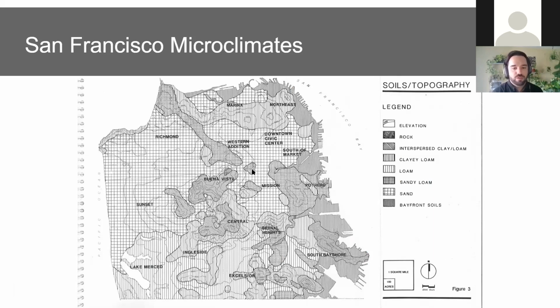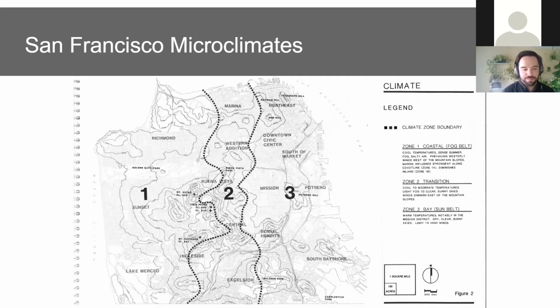Areas like Castro, Eureka Valley, Noe Valley, Mission, Dogpatch, Potrero. So when we think about sites in microclimate, we don't just think about the temperature, the weather, we think about the soil, because they really do have a lot of interplay and they are equally as important.